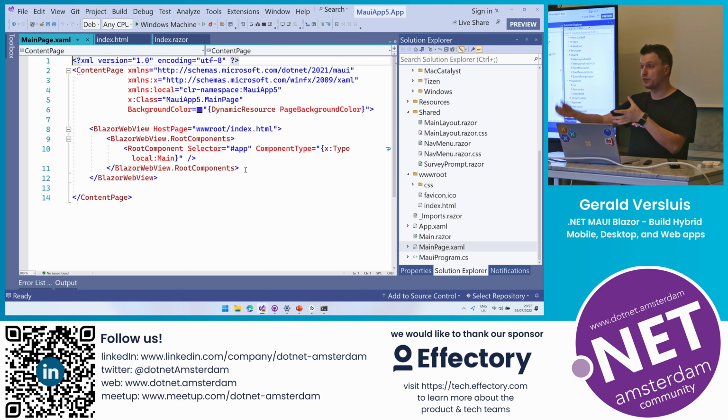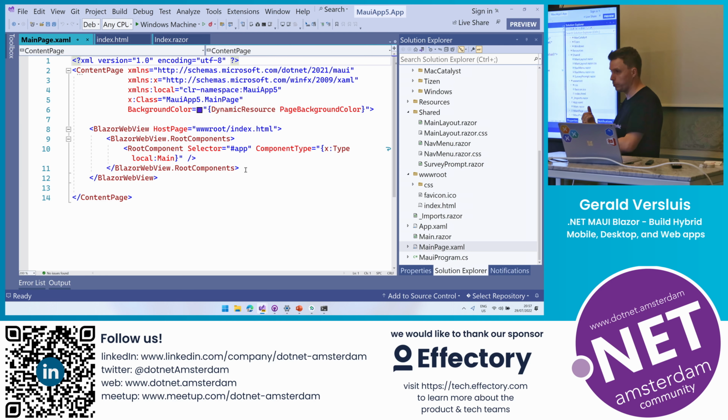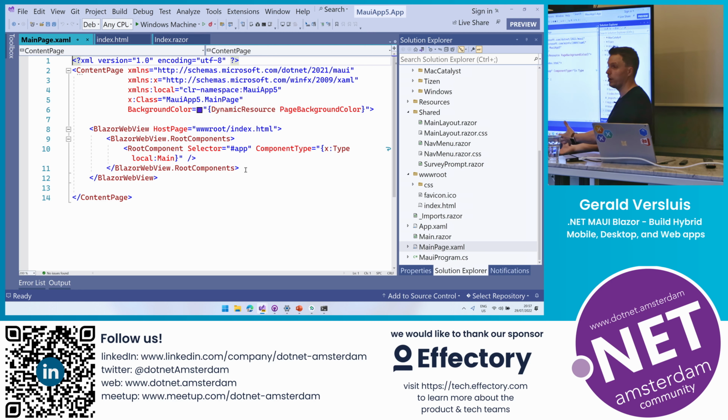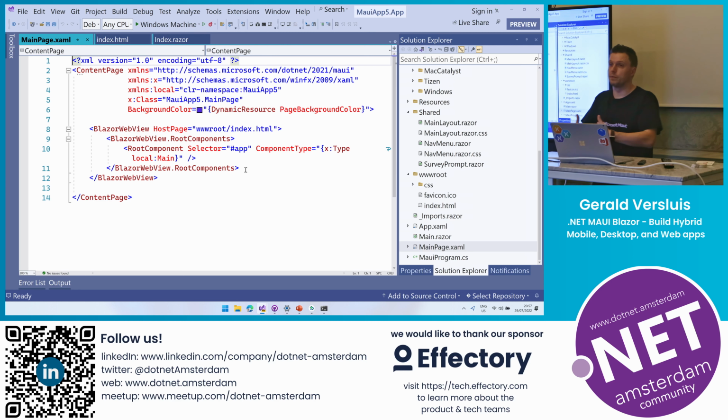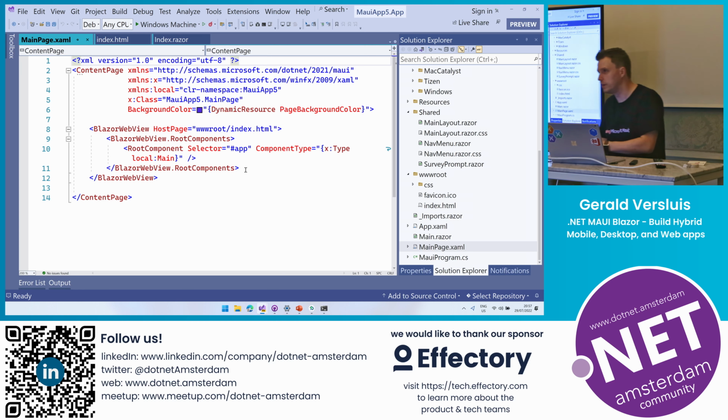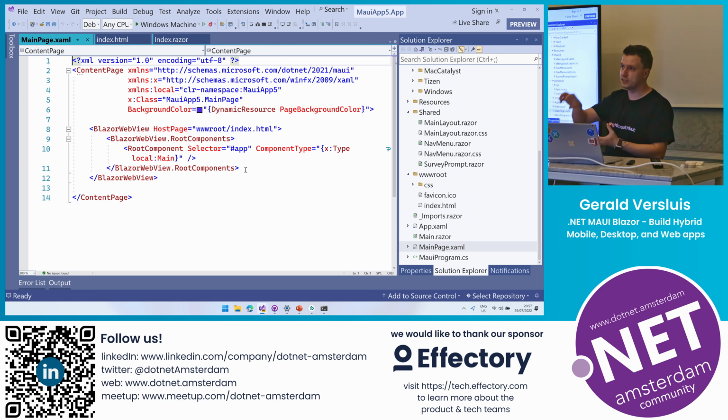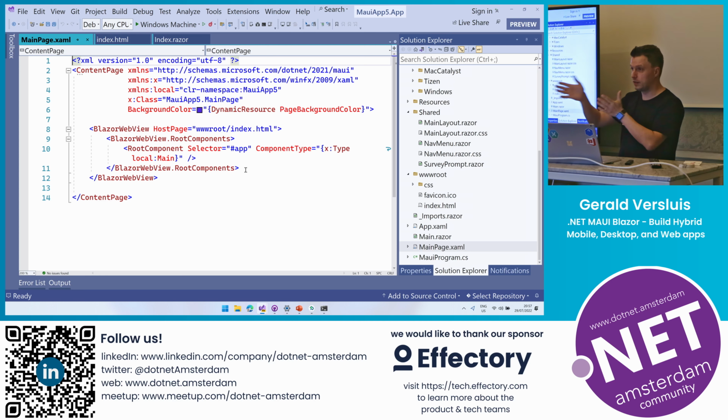Or, which is specifically interesting if you are building on top of WinForms or WPF. If you have that legacy application and you want to modernize it without completely rewriting it, because that's always something that you want to do, but you don't really get the time and the resources to actually do it, right? You can modernize it piece by piece, because you can now load this Blazor web view inside of a single piece of your application, modernize that, maybe share the code with a Blazor application that you're developing side by side, and now you can already benefit from that inside of your legacy application as well.